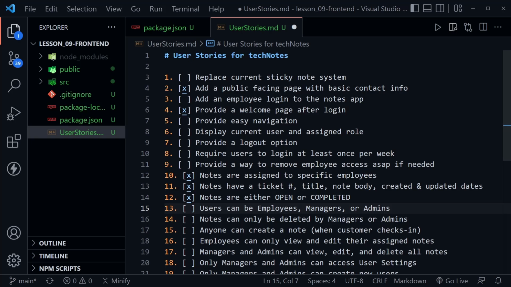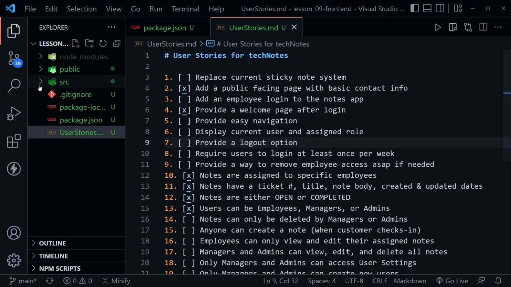However, many of the goals that we still have are waiting for the roles and permissions to be applied to the front-end app after we have the authorization from the server. So what we can complete today, along with the login that we of course expect to provide, is to have a log out option. So we'll definitely be able to check off number 7. The rest of these may be waiting on another domino to fall in place before we can actually check them off. So let's save the user stories with number 2, 4, and 10 through 13 checked off, and we'll move on.